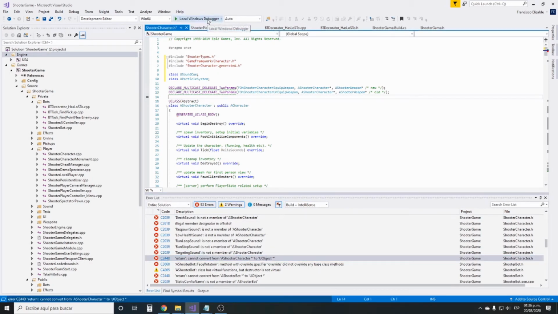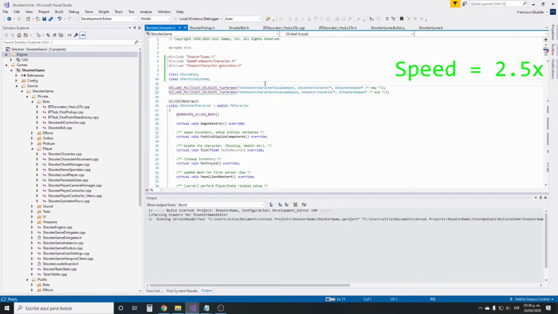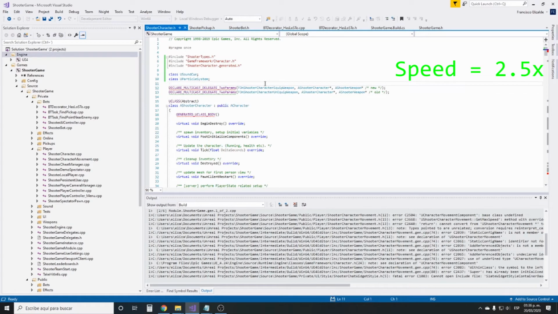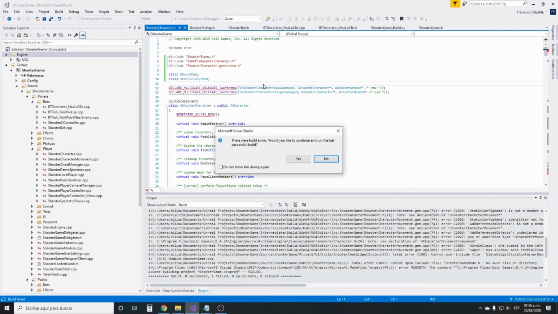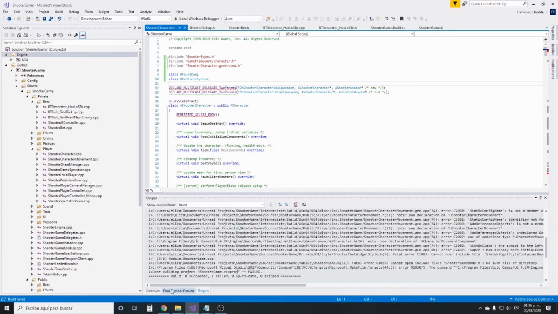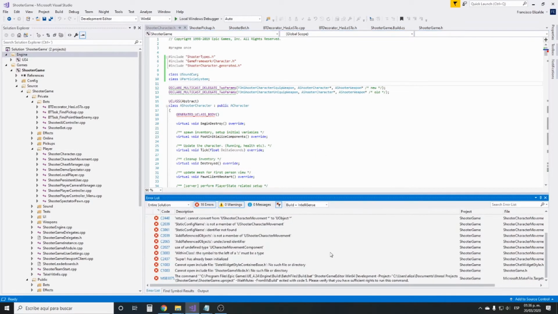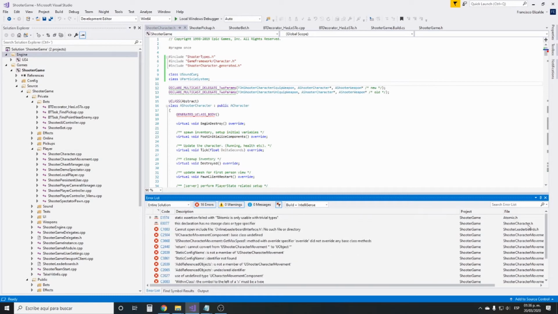Let's have a look by compiling. Let's take a look at the error list, and as far as we are concerned, there are no more errors on the shooter character.